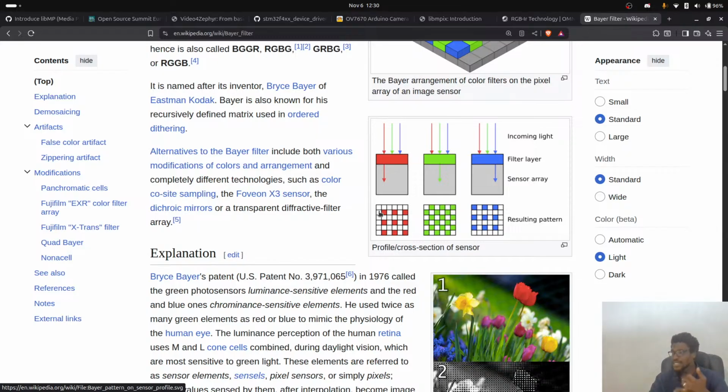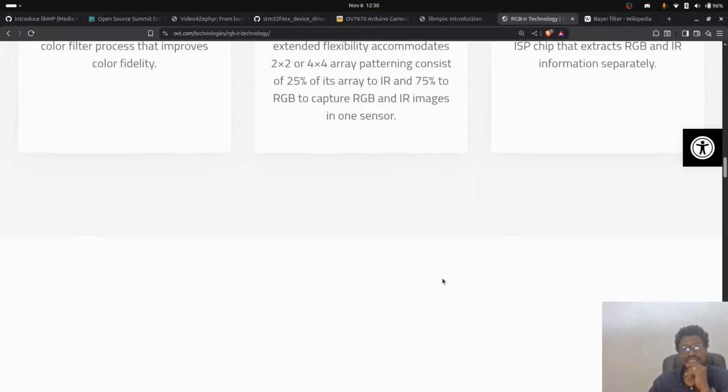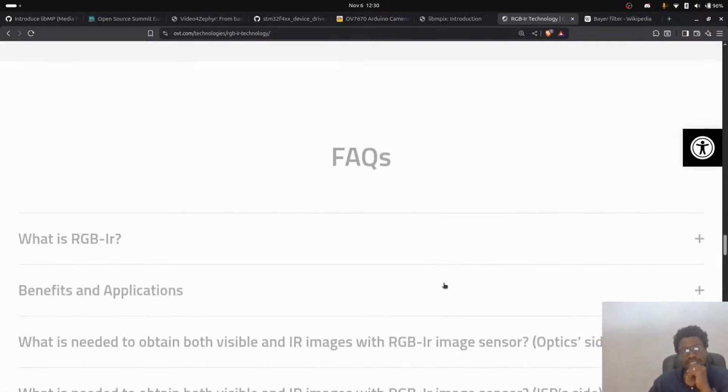So it's a green filter, or a red filter, or a blue filter. If it's a green filter, it will sample green light. If it's a blue filter, it will sample blue light. And if it's a red filter, it will sample red light. What these lights are is just wavelengths of radio signals. So if it's hit by a certain amount of a radio signal, it will react in a certain way. The ADC will read a value. And it's actually really easy to see if you look at this Omnivision document.